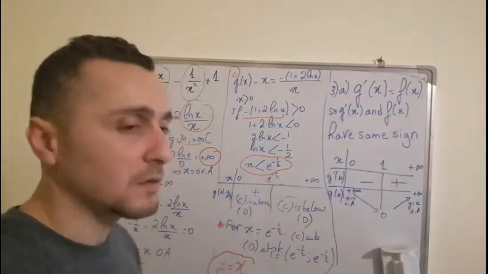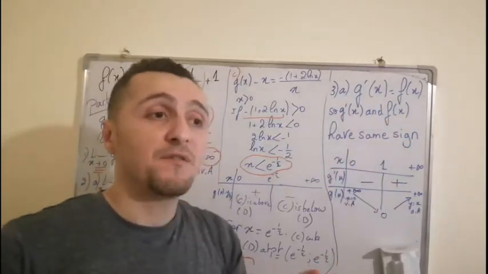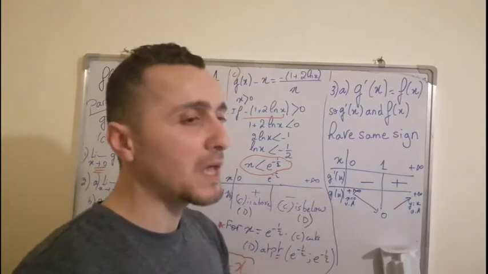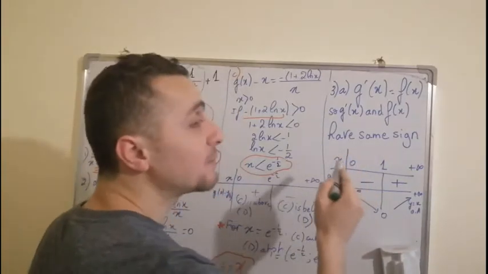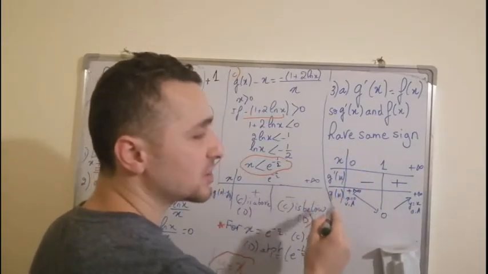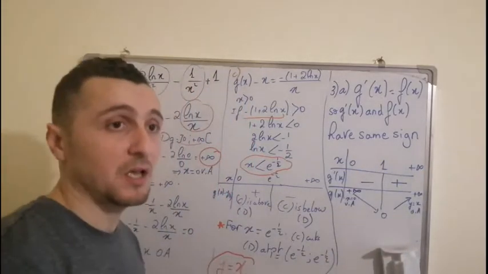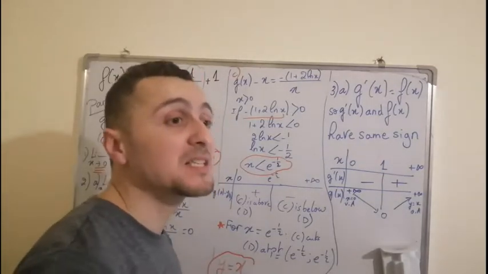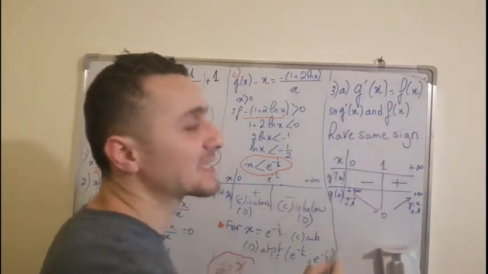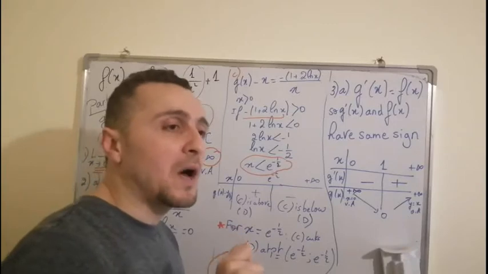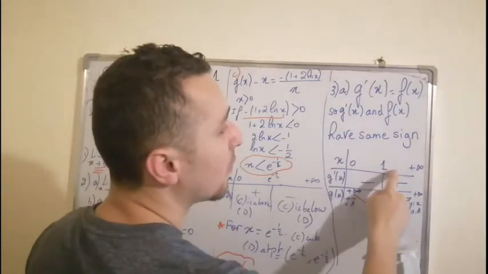And we know, using the preceding part, that the sign of f of x is positive after 1, and between 0 and 1 it's negative. So to draw the table of variation of the function g, x, g prime of x, g of x, we write the domain of definition of the function g and the number where the derivative changes its sign. So the number 1, since f of x is negative if x is smaller than 1 and positive if x is bigger than 1. So x: 0, 1, plus infinity.